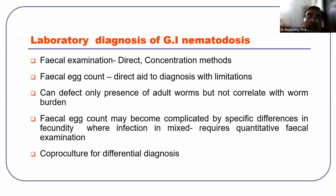It is generally said that if the fecal egg counts are above 500 in sheep and goats, then you should go for treatment. And 500 egg counts means there is a slide known as the McMaster slide. If you use that slide and you find hardly 10 eggs in that slide, then it means the EPG, eggs per gram of feces, is around 500. So if the EPG is above 500, then you should definitely go for treatment of such animals.